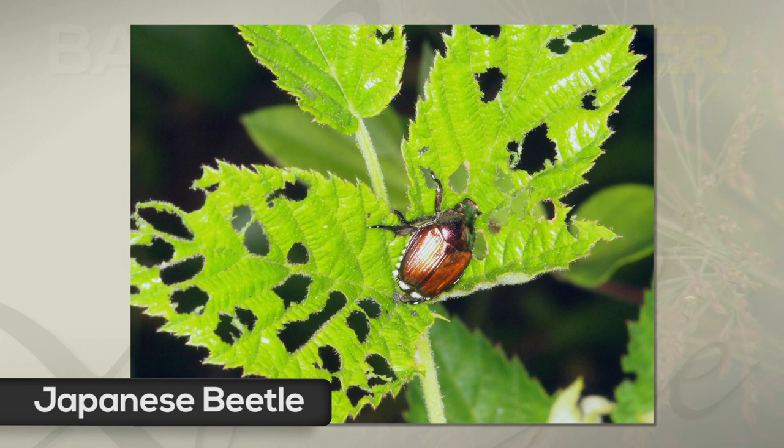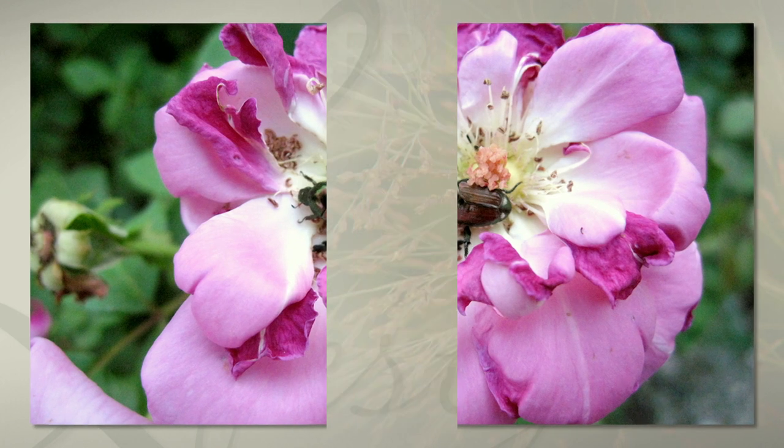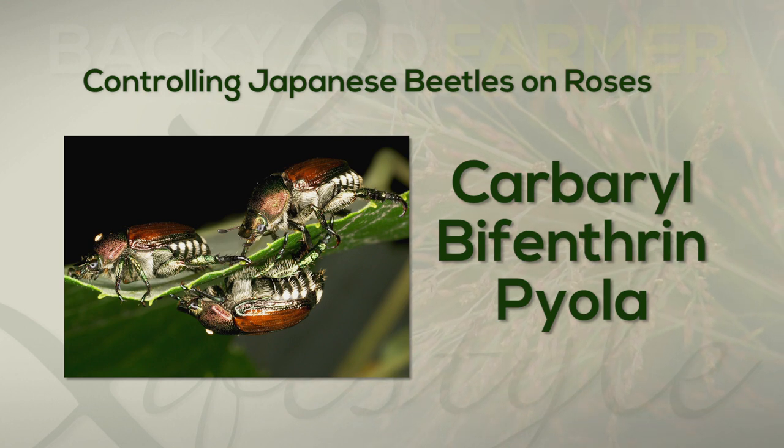If you go to the leaves of the plant, you can experience two distinct pests. The first is the Japanese beetle, which will also attack the petals and shred them into a fine powder. When feeding on leaves, it will leave behind skeletonized, doily-looking leaves. These are big orange and green beetles with white spots on their abdomen. You can control these with carbaryl or bifenthrin, or you can also go with Piola, an organic option that provides about 10 to 12 days of protection. If you're treating beetles in the flower portion of the plant, treat at night to avoid interacting with bees visiting your roses.